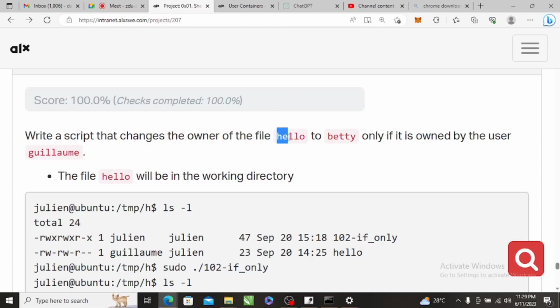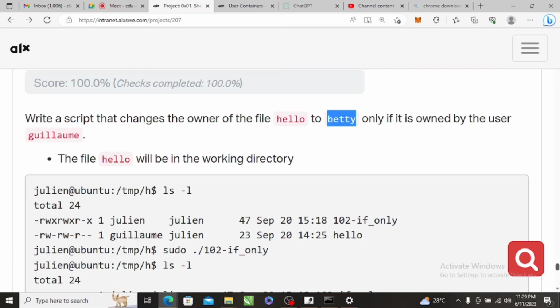So if the owner of hello is Gillen, I don't know if I'm pronouncing that right, change the owner to Betty. So if this is the owner before, change the owner to Betty. That's what that one is saying.